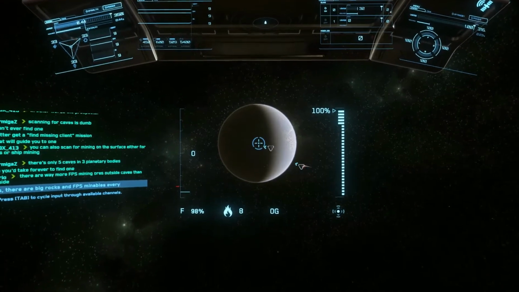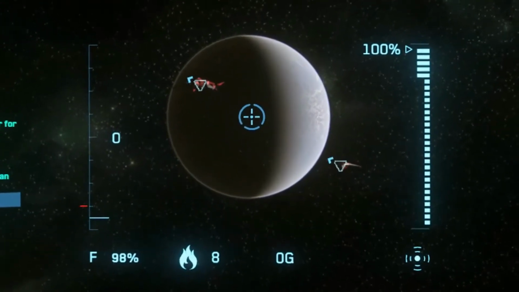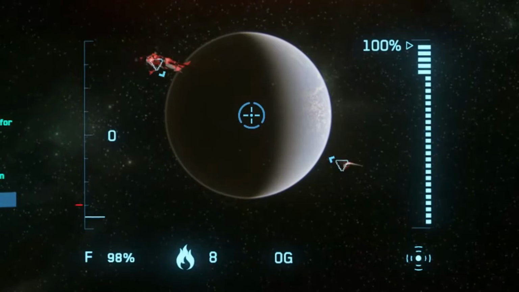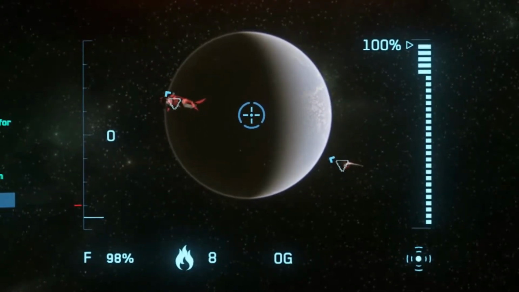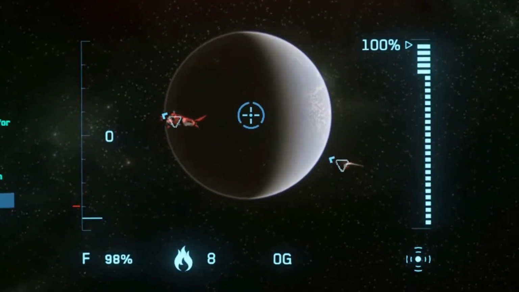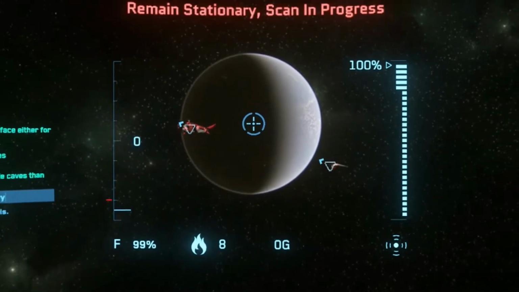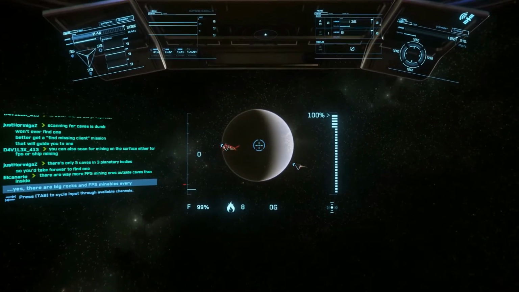Attention. Please hold for your vessel to be scanned. About your type that makes you think you're above the law.